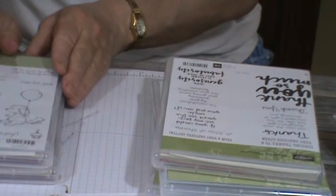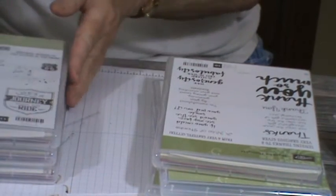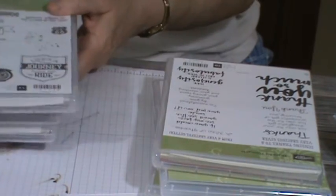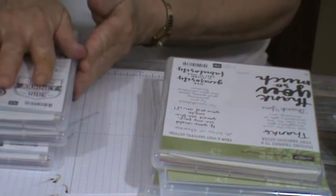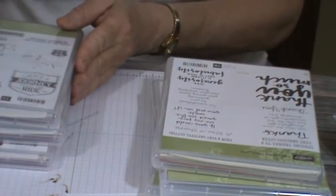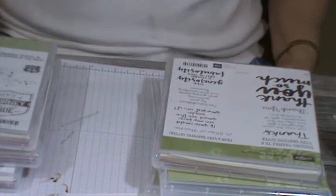I'm thinking note cards — how cute would these be? Note cards, get-wells, things like that. For you Harley motorcycle people, I got One Wild Ride. I had to get it — my son has a Harley so I'll need it in the fall for his birthday. So many people always tell me it's hard to get man cards. And remember that embossing folder Sparkle — I'm thinking the Sparkle might be pretty with this.